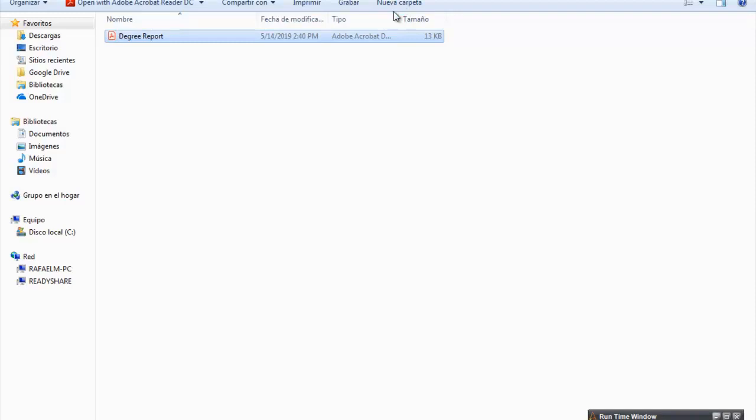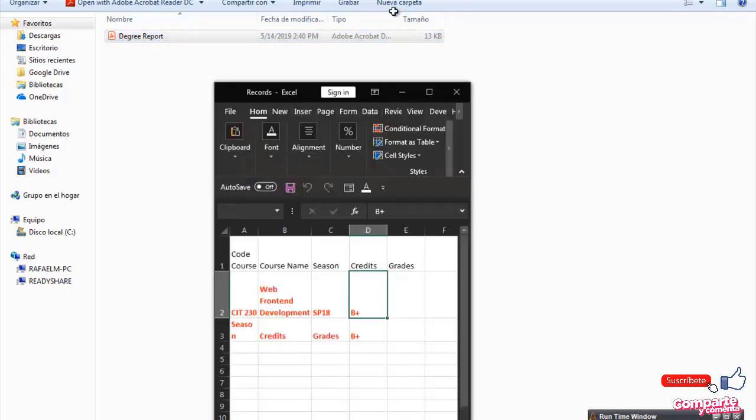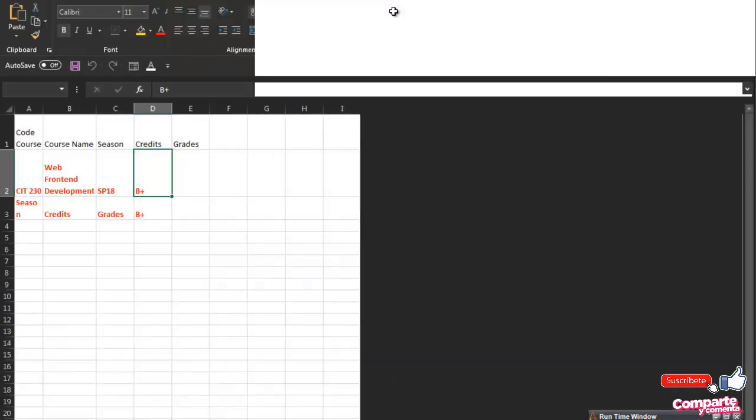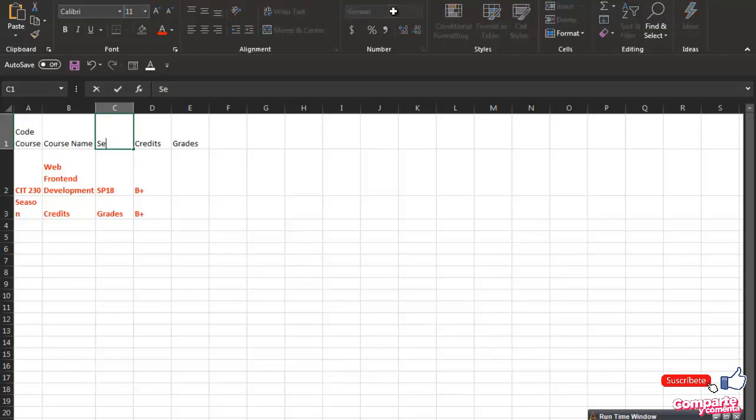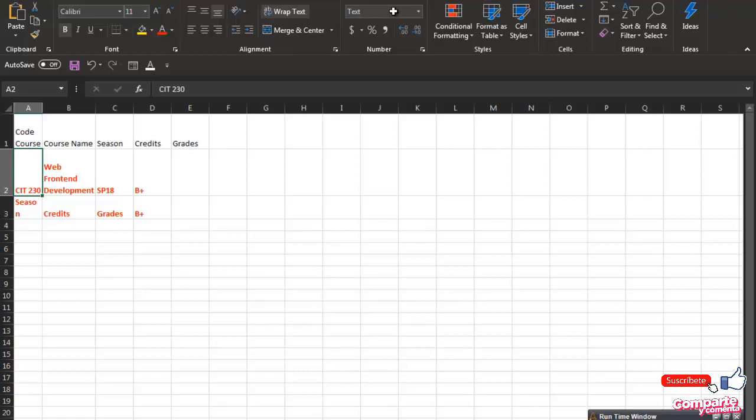And after that, the script behind this is working on extracting data from the PDF and including it in the Excel document. And this command opens the Excel document, as you can see, in a couple of minutes. And after that, the variables as mentioned before are displayed in a specific row and column that were set up before. So as you can see now, we have the header with the name of the column, the program. Excellent. And now it displays the information about one row from the PDF document.